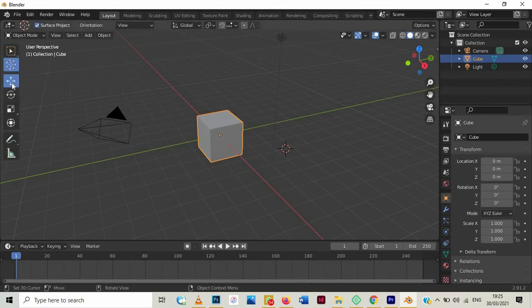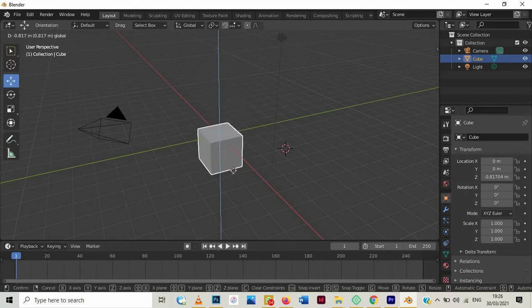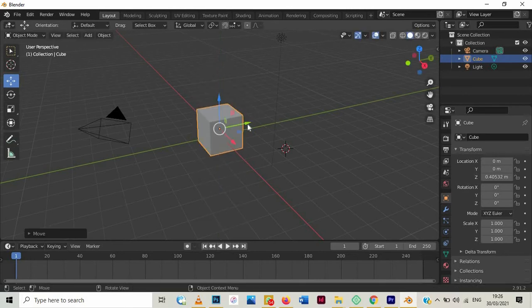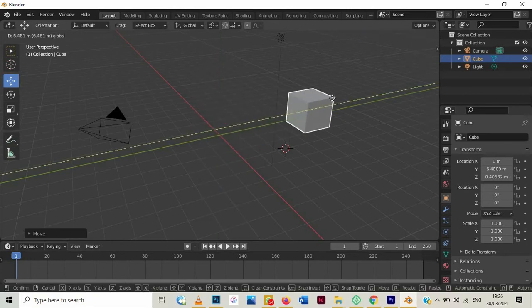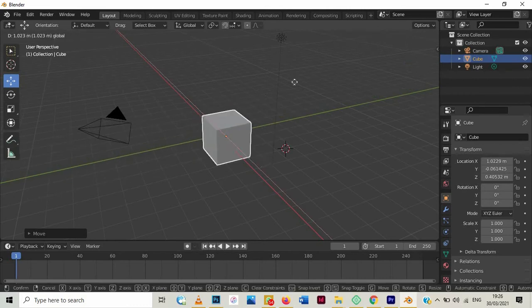Now this is the move tool. This is used to move the cube around the workspace. If I grab it here, I can drag it up and down. If I grab it here, I can move it forward and back. And if I grab it here, I can move it this way and back.